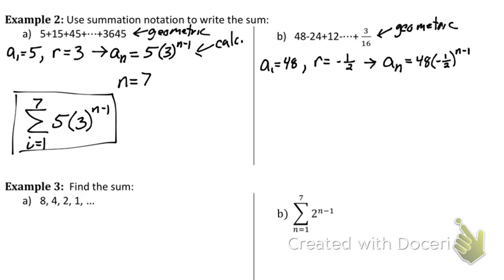All right, so that actually is our 9th term. Using our calculator, we came up with n equals 9. So then we go right to our geometric sum, which is n. We don't use n, let's use j equals 1 all the way to 9. Our explicit formula is 48 times negative 1/2 to the n minus 1.